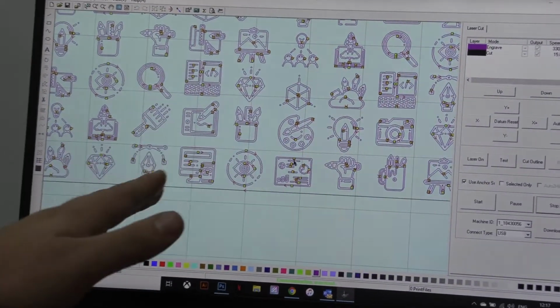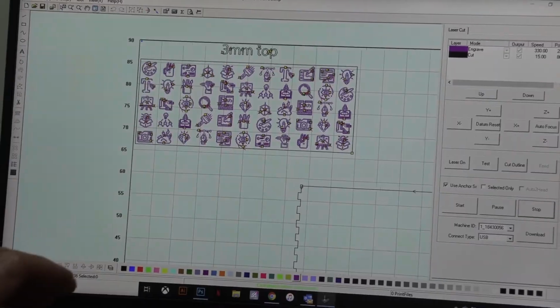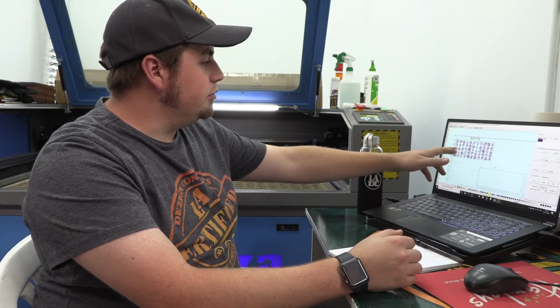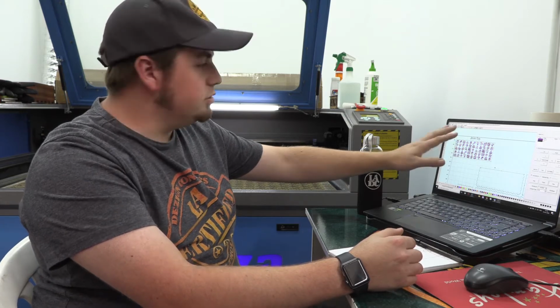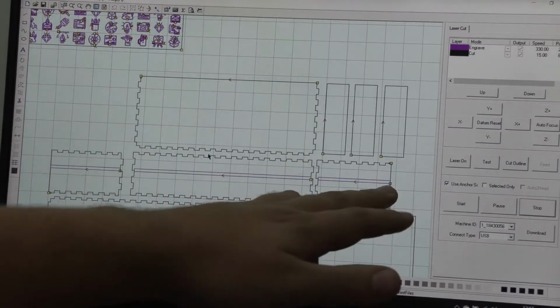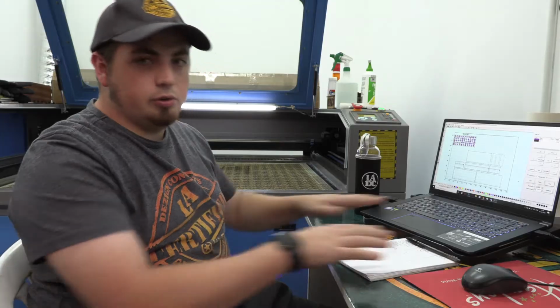So the top of this is built in with lots of different ideas, like we've got light bulbs going on here, we have paint brushes, pens, paper, the symbol for fonts. So some really cool ideas sitting there. And then we have the rest of the box with a piece inside for the keyboard to slide away.